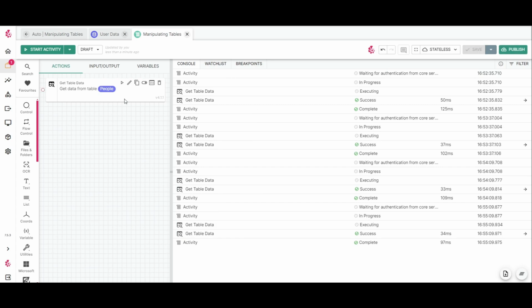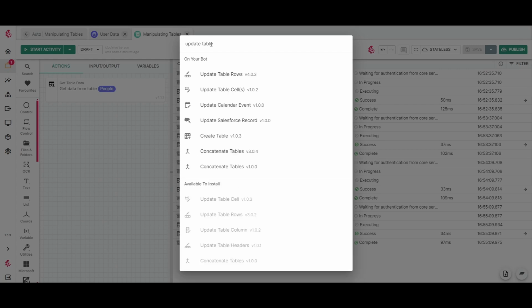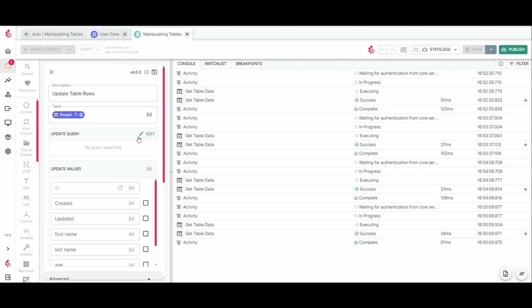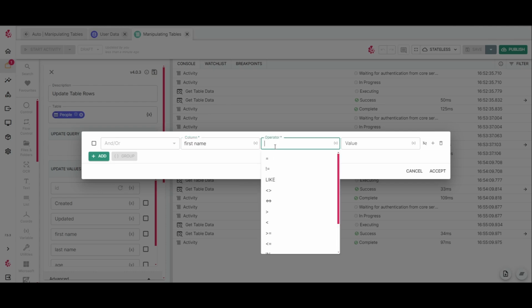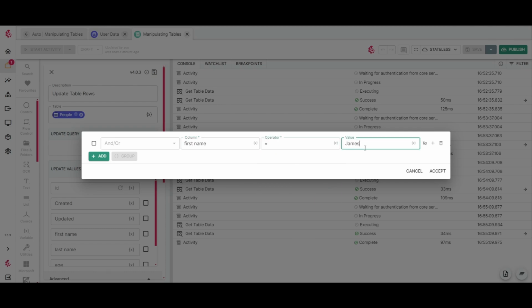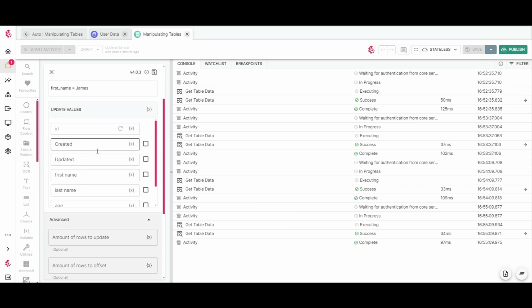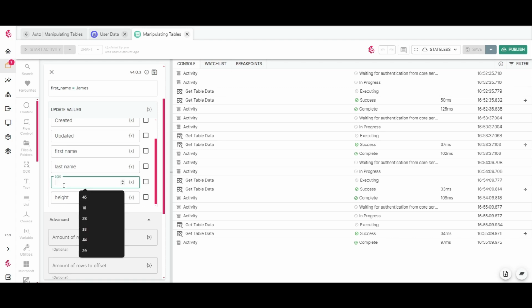Let's say though, I actually want to update this table. We'll select it again. We can also apply a query. So which of the rows in the table do I want to be messing around with and changing the data of? And again, because there's multiple of them, for example, I want to change anyone whose name is James in some way or form. So now, again, we have this list of all the fields inside of our table for us to play with. And we can say, I want to make anyone whose name is James the age 20.